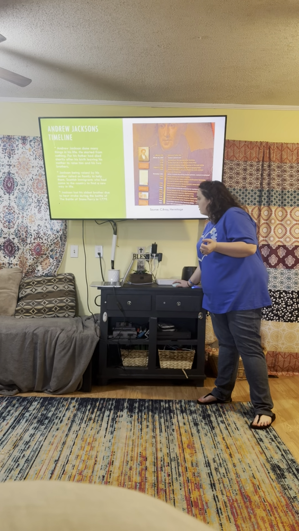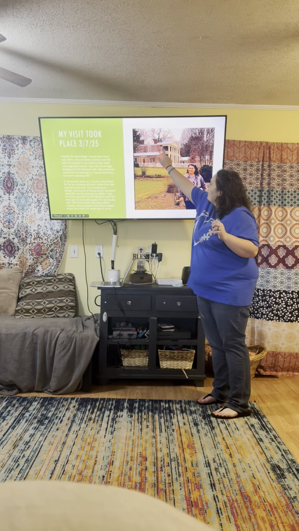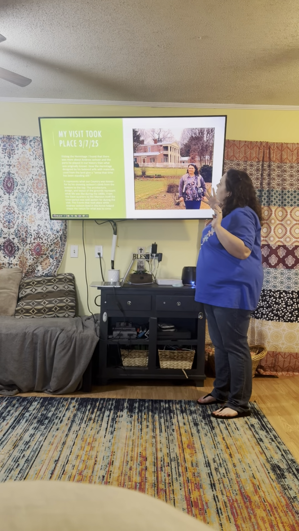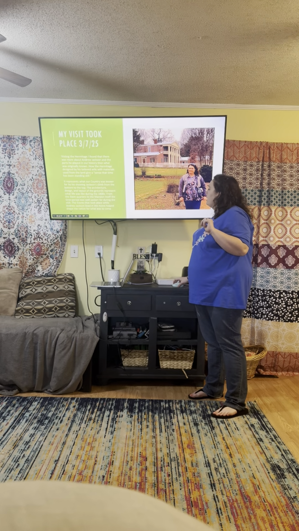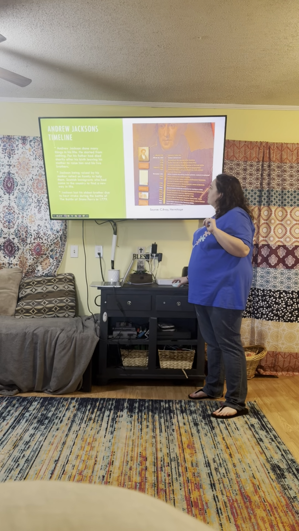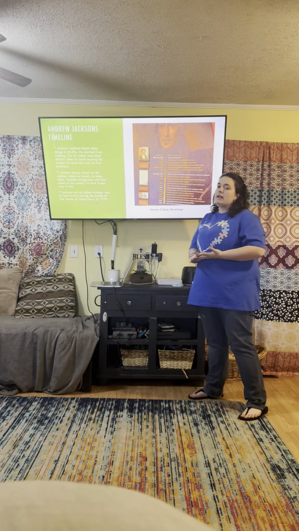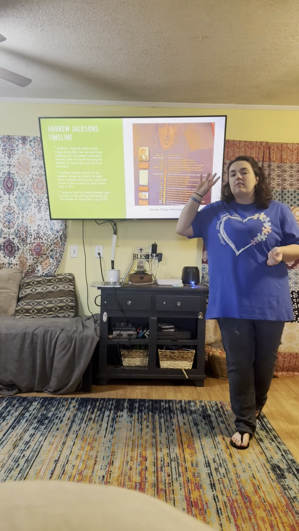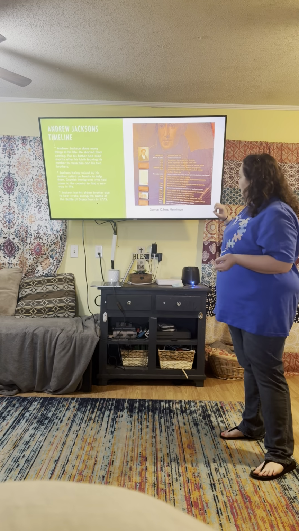Let me go back for one second and explain this picture. This picture right here, this is me. This is the back of the mansion itself, which is the later known house of Andrew Jackson. So right here in this picture, we went through the museum, and when I took this picture, it is a big layout. They had several little exhibits of Andrew, and this is a timeline that he went through.